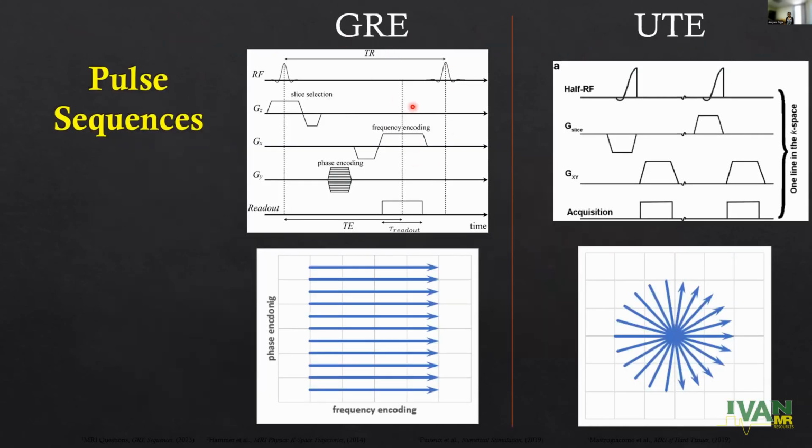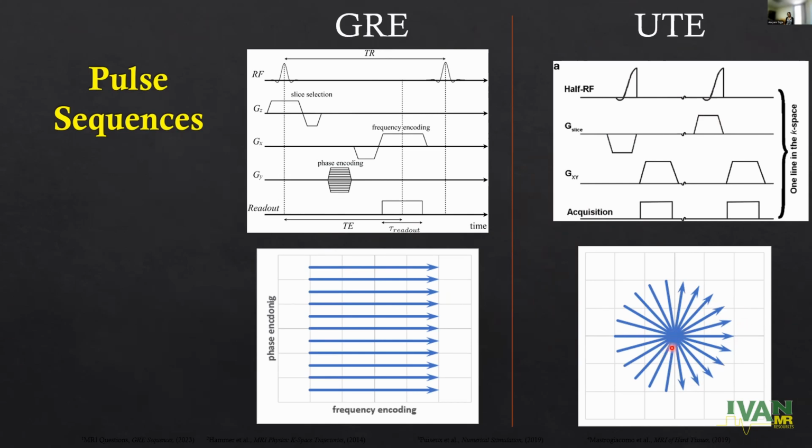So again, if you compare, this is the GRE pulse sequence and the UTE. The GRE uses traditional Cartesian-based sampling, where you fill K-space line by line, whereas in UTE, you go with radial. Here with UTE, you're doing center-out radial sampling. You use half RF excitation with alternating slice selection gradients, and you fill your K-space. Instead of filling them line by line, you're filling them as radial spokes. You fill all of these, and this is your K-space, and if you do the 2D Fourier transform, you will get your image.